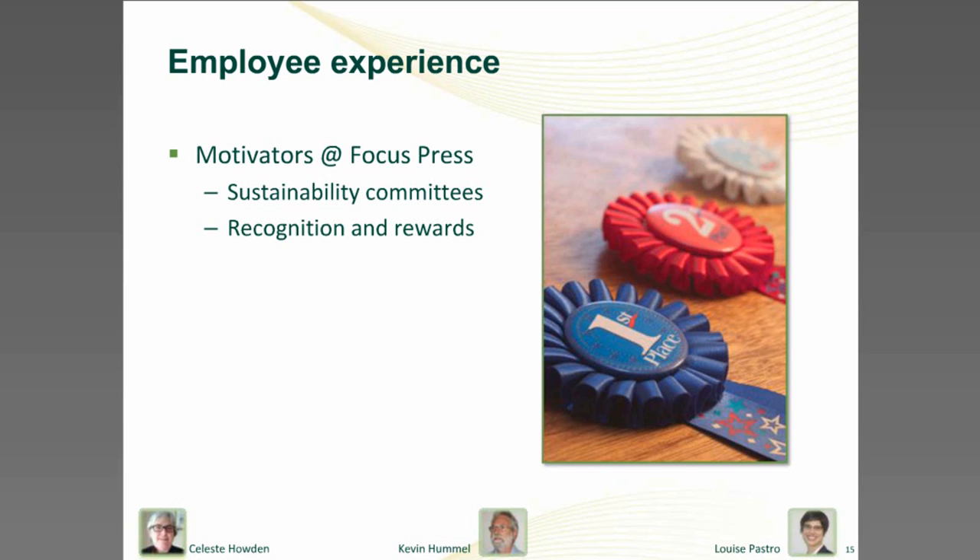Newsletters are distributed to all staff and are a good way to share information and keep everyone informed about what's going on around the various sites. The awards are run at the end of each year, judged by our senior management team, who review all the ideas and subsequent outcomes for each energy and resource savings idea that has been put through our committees — choosing one winner from each site each year.